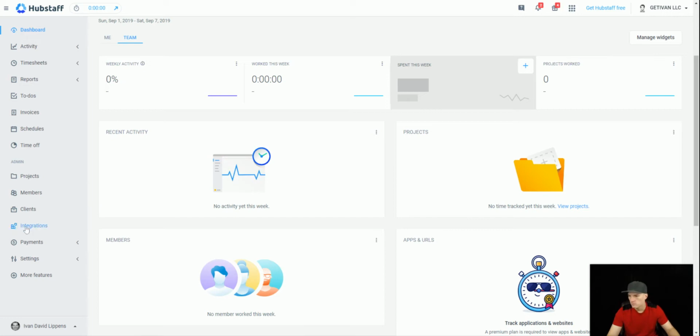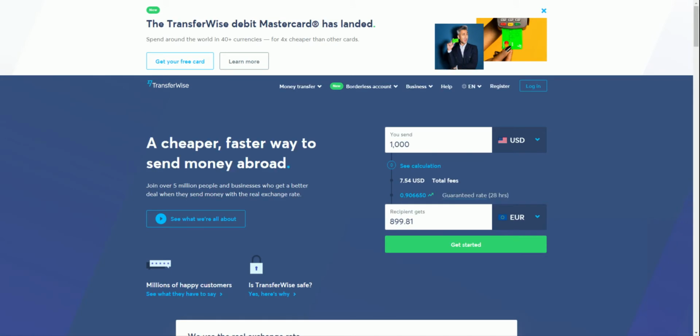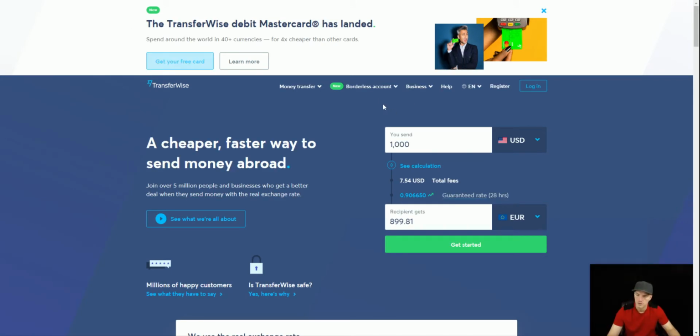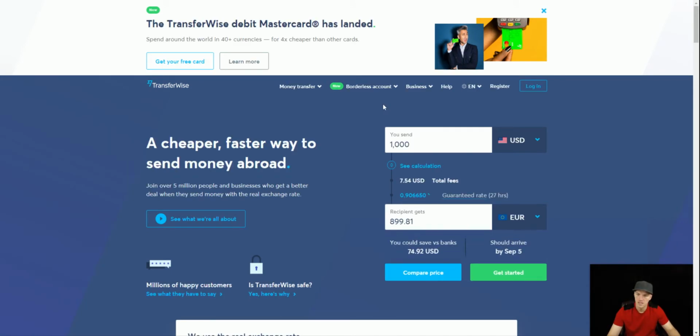Now, in terms of integrations, once you get them set up in HubStaff, you've got to get them set up in TransferWise. TransferWise is basically a digital bank, and you can do digital bank transfers to, I believe it goes into another person's TransferWise bank account. And then from the TransferWise bank account, people can do withdrawals. So they have options for other things like Bitwage and PayPal, and there might be some other options. I haven't looked in a while.